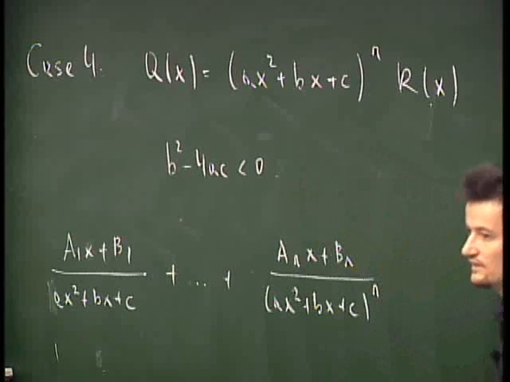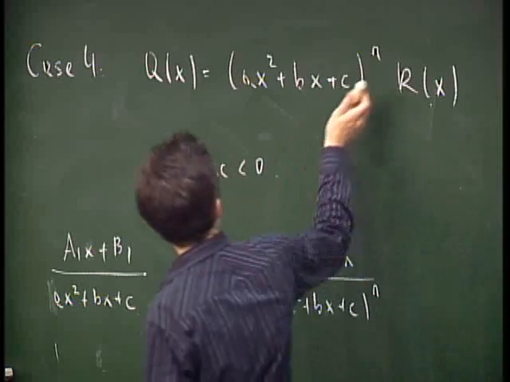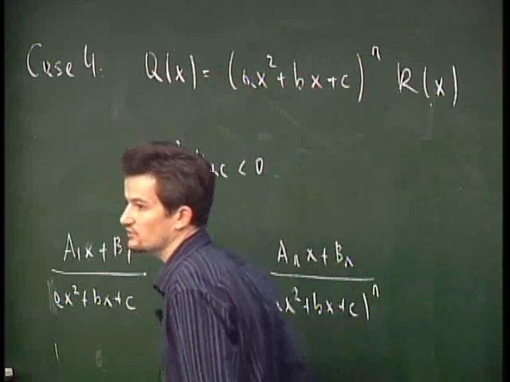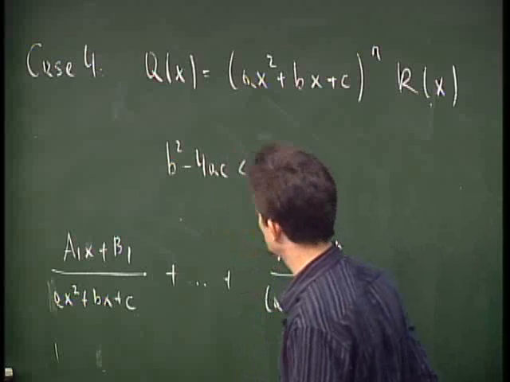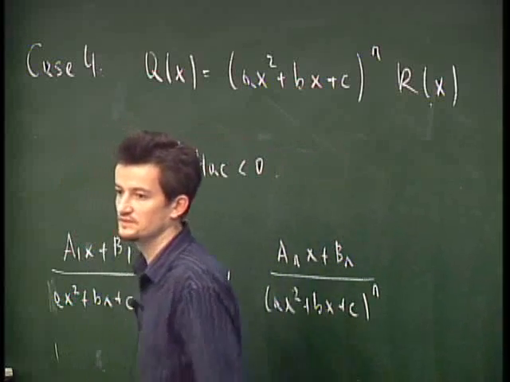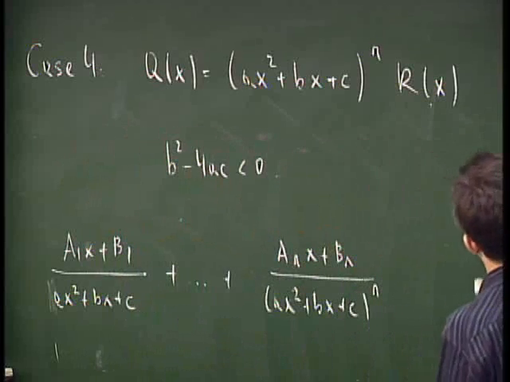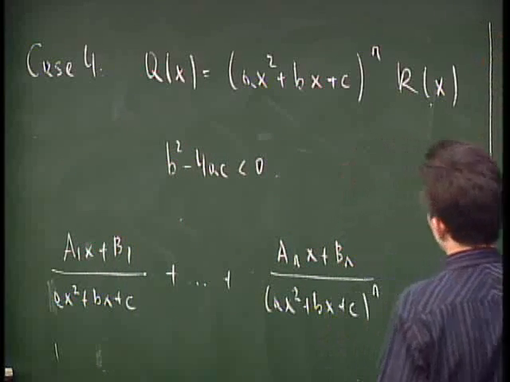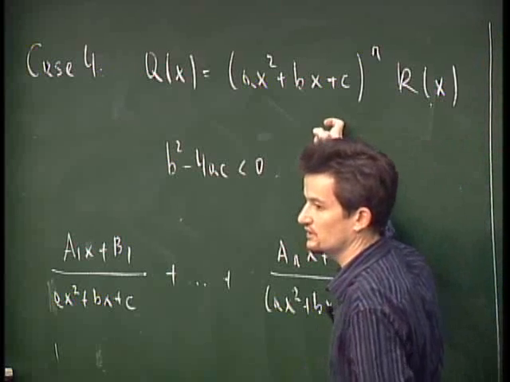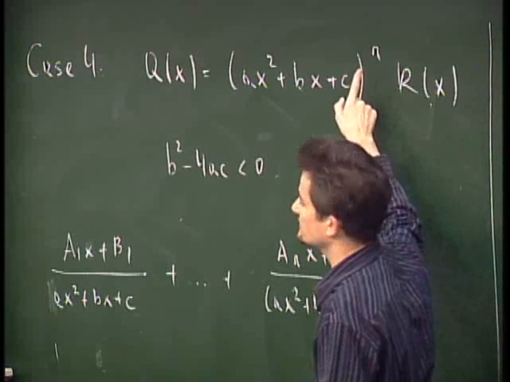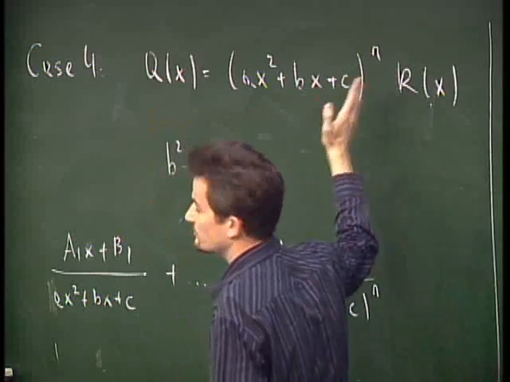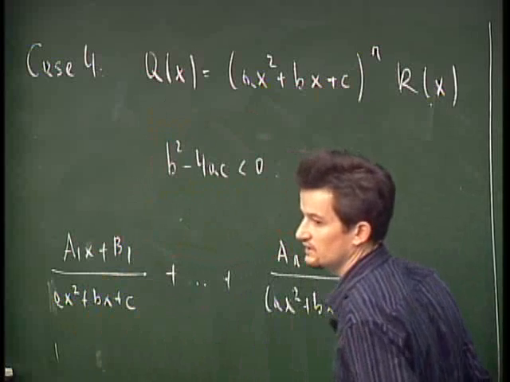Okay, so again, for such a factor, you have to set up r terms, and then solve for all the coefficients. Okay, and this is the most general case. So the most general case is you look at every irreducible quadratic factor, you check how often this term occurs in the factorization of q of x, and if it is r times, you need r terms in setting up the problem.